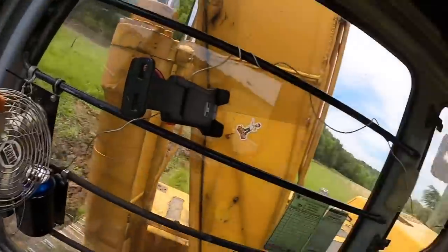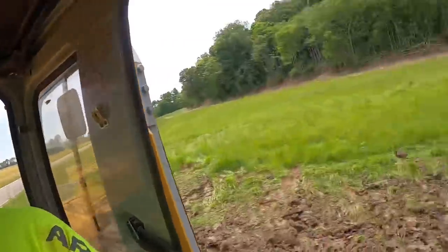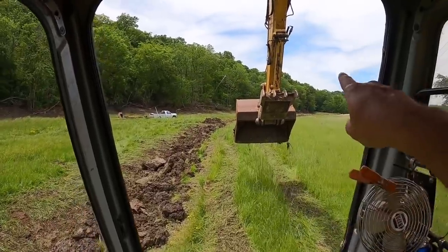Could we have possibly just ran like 1 10 or 12-inch pipe down through here? Yes, but it's quite a bit more expensive to do that, and we can tee off this one to catch other little bleeders and stuff. So me and Chris discussed that we kind of follow this, just run a double 8-inch up here and catch it that way. So that's pretty much the run on this one. Got the dirt loosely raked back on top of it. I still got a little bit to do that way.